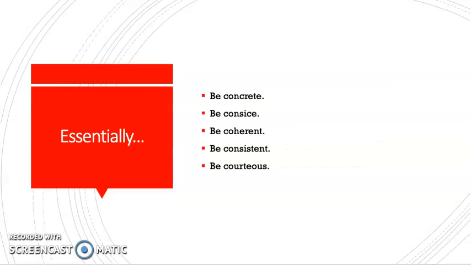Essentially, to be an effective communicator means to be concrete, stand firm in your word, and understand your subject matter. It means to be concise, cutting down the extra verbose and just getting to the facts, being coherent, making sure that you are enunciating and having fluid conversations, being consistent, making sure you're following through on your words and your actions, and being courteous. Again, you are having conversations with humans. If we continue to understand each other, our effective communication is tripled.